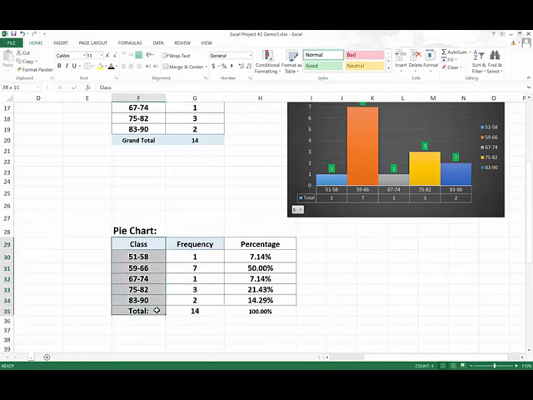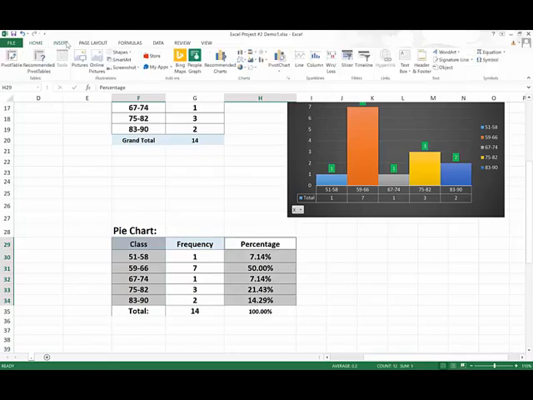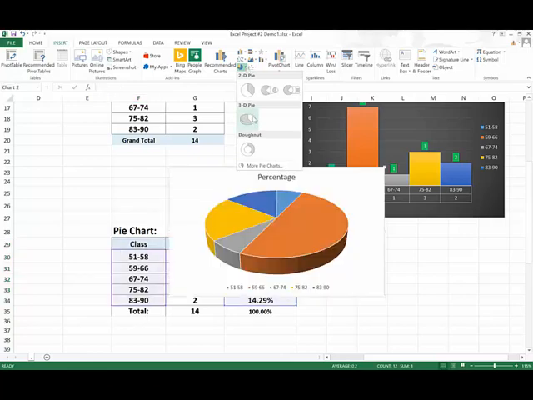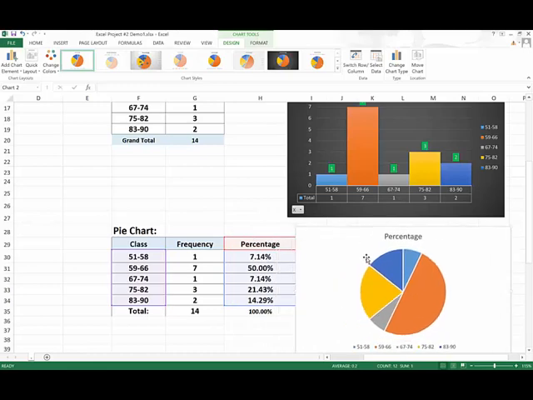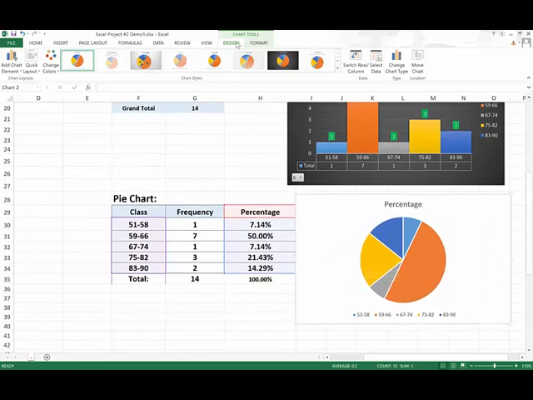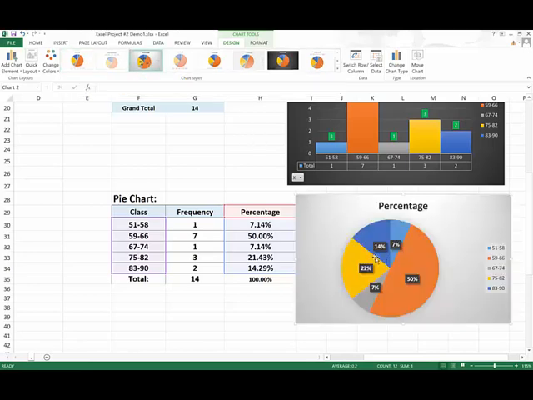So we're going to highlight this, hold the control key on the keyboard, highlight that. Now go to insert and go to this chart option, the pie chart. I'm going to create a 2D pie. Now 3D pie I've done it. A lot of options on top, but let's stick with the 2D pie. And again, on top there's designs here. So if you want to pick a design you like, that's fine.